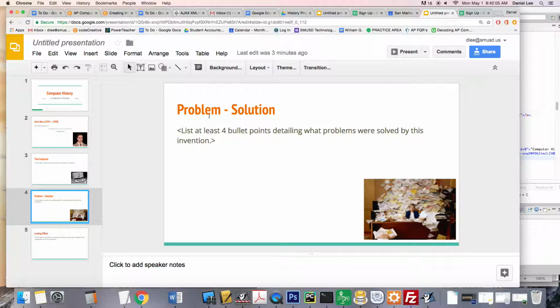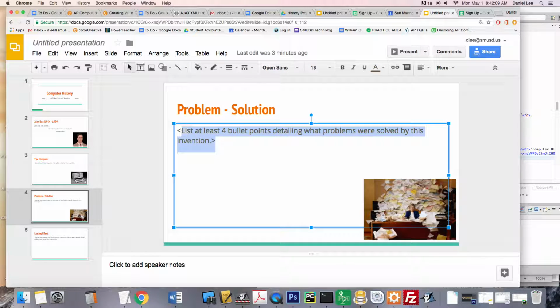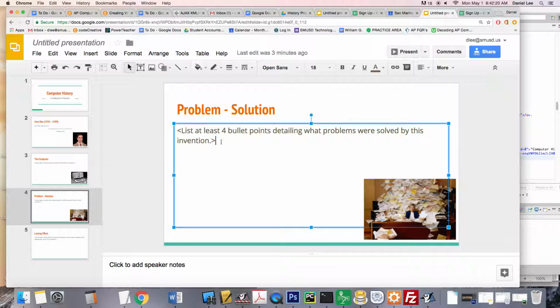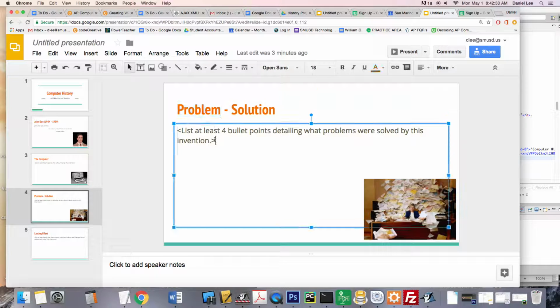And then, second to last, you're going to put the problem solution, because every major step forward in computer science was a solution to an existing problem. Right. So what I want you to do here is to list 4 bullet points describing the state of computer science before and then after, right? So how was what you're speaking on a solution to an existing problem?